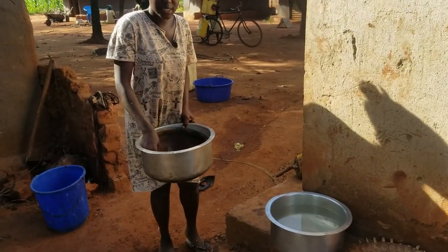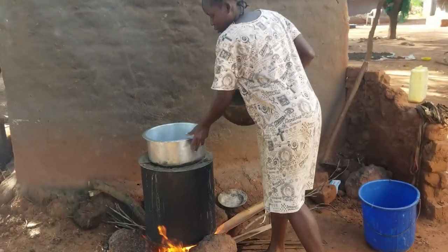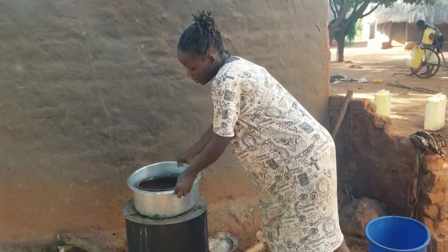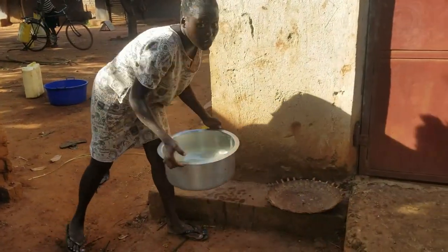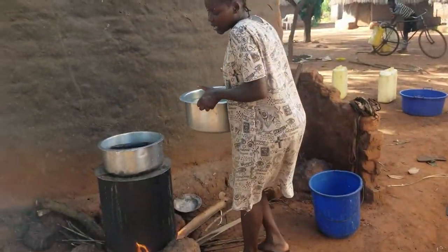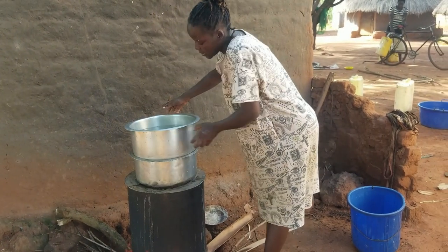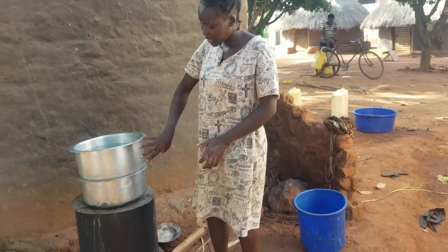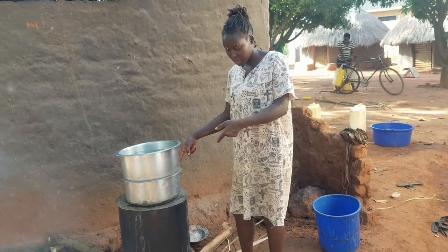Whatever we are going to collect into this pot after covering it here is going to be alcohol, guys. But then what we're going to do is to put this water here on top to cool it so it can drip back. You understand? So this is basically to cool whatever heat is going to come from down there.